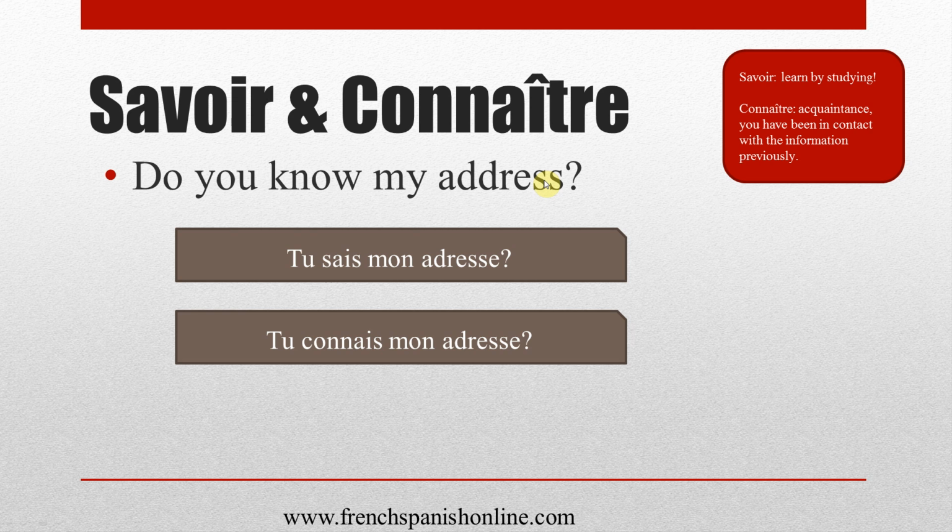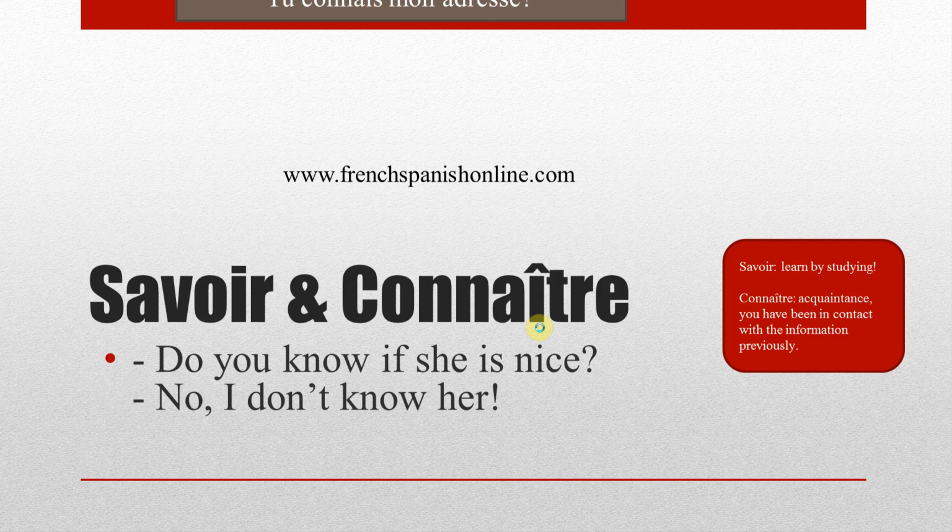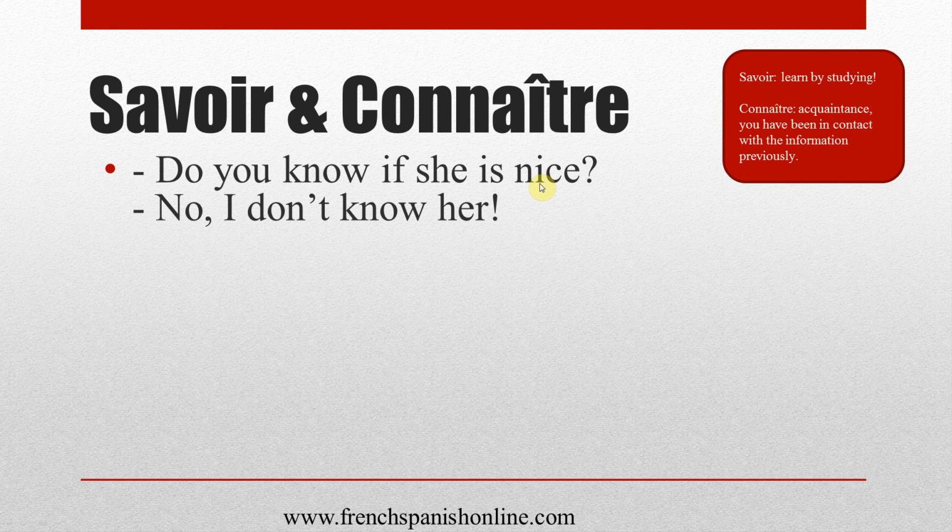Do you know my address? Tu sais mon adresse, if you want to ask actually if the person wrote it down, knows exactly where you are. Tu sais mon adresse. But if you just want to know if the person remembers where you live, for next time she'll be around, you can say tu connais mon adresse. Both are correct again.